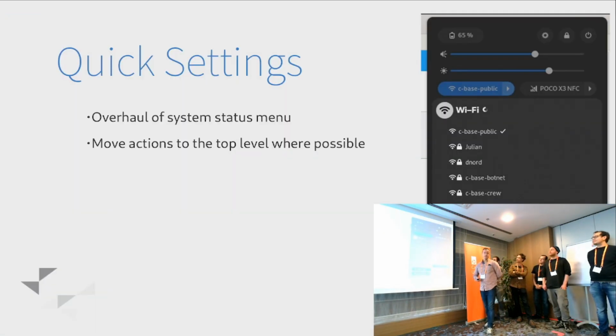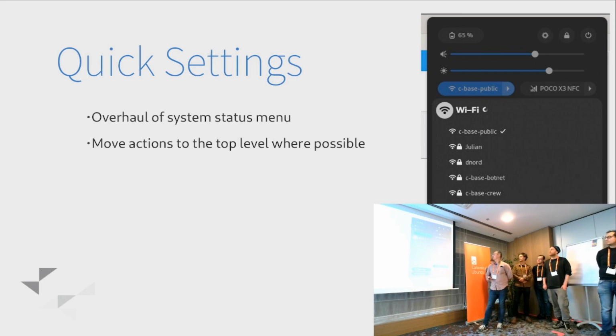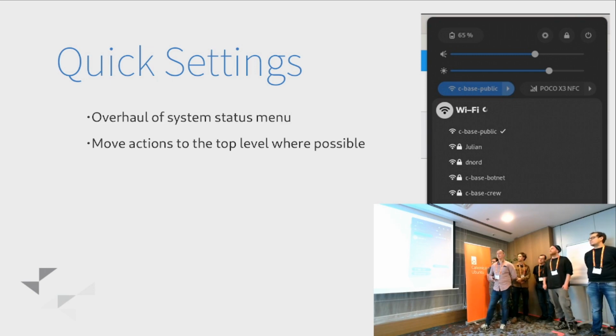We got quick settings, which is a revamp of the top right user menu or status menu. Instead of a whole bunch of nested menus, it's now a set of toggle buttons. Some of them can have menus, and the goal is to have the most important settings available more conveniently, more touch-friendly. And in general, it removes one level of redirection because before that, all these actual settings were put away in submenus.